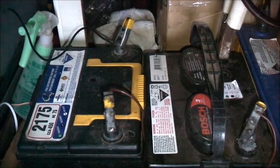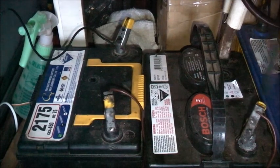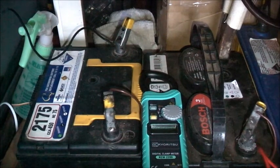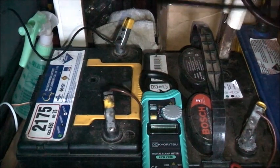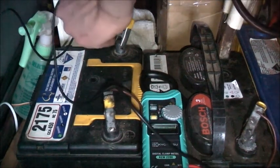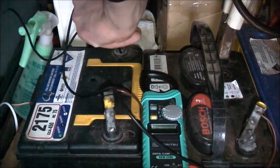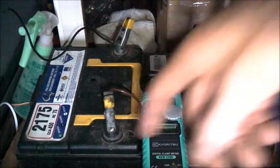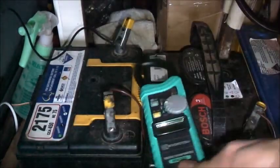Alright, let's do a voltage check of these batteries. So betting they're a little bit flat. Not quite as good a performer with this now, so let's see what we get. Leads untangled here. Oh, 34 volts instead of 36. Yeah, one of the batteries is getting a bit flat. I'd say it's this one because it's the weakest.